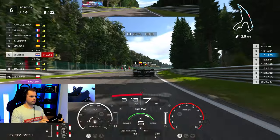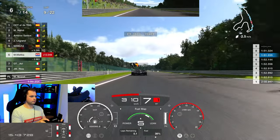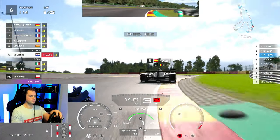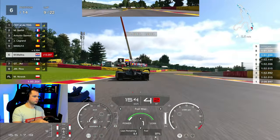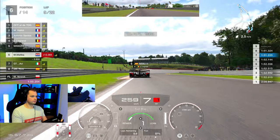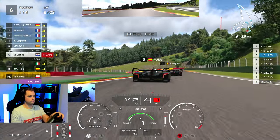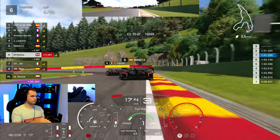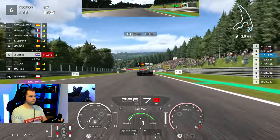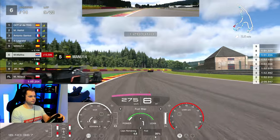After a couple of laps I caught up to P4 and P5 and started thinking maybe P4 is possible. So I decided to save a little more fuel, use higher gears — now using fifth instead of fourth — and just not push too hard. Don't make a mistake, don't push it that hard, stay in the slipstream, and if someone makes a mistake, use it as an advantage. It wasn't easy, but eventually that's exactly what happened.